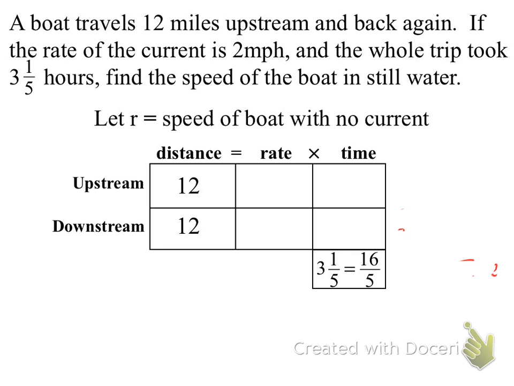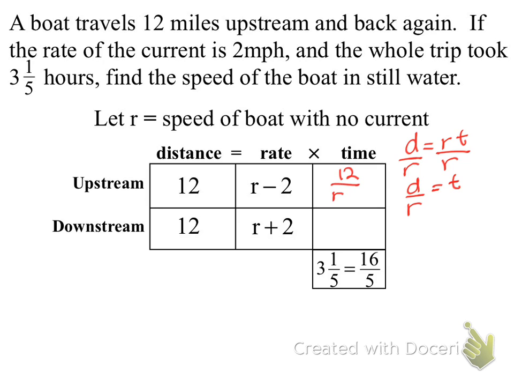So we've already got our rate. Now we're ready to write time. They're giving us nothing else about time. So I'm going to remind you, when distance equals rate times time, if they give me nothing, I can always get the t alone and rewrite t in terms of d and r. So I'm doing t is equal to distance over rate. So, Sarah, what would it be? 12 over R minus 2 and then 12 over R plus 2. And that becomes my equation. I've got the plus sign in the middle, the equals right here. So it becomes 12 over R minus 2 plus 12 over R plus 2 equals 16 over 5. Any questions? All right, let's continue.